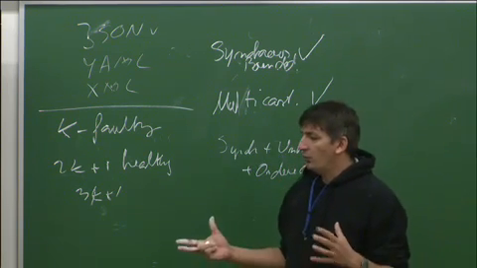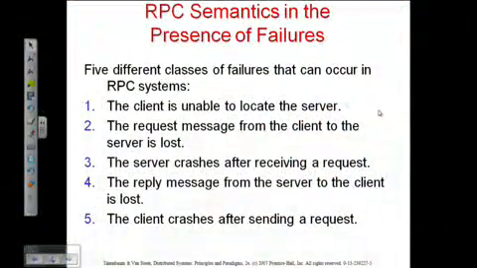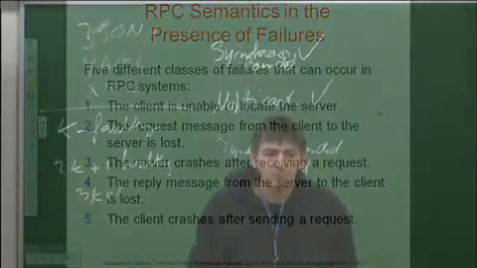Now, another topic. When it comes to faults, we can say we want fault tolerance everywhere. So we can start with simple scenarios and make our way up to more complex scenarios. One of the simplest scenarios is remote procedure calls, if you have failures. Now, a crucial question is what kind of failures you can have in remote procedure calls. These are the simplest things, just that basic client-server architecture. The client asks the server to do something, the server comes back and gives the answer. So what could possibly go wrong?